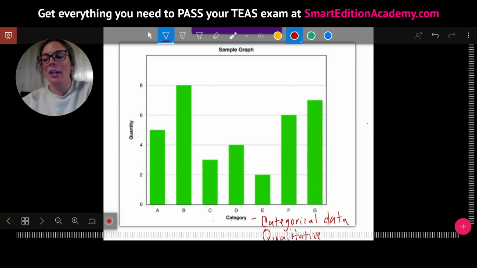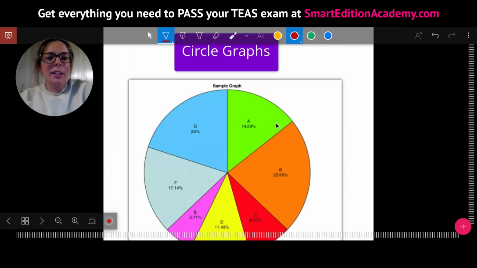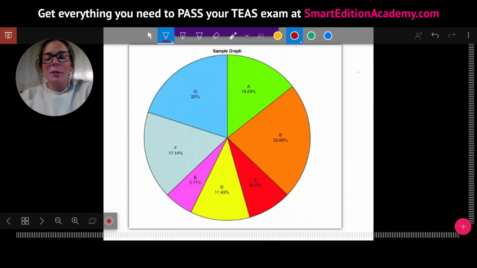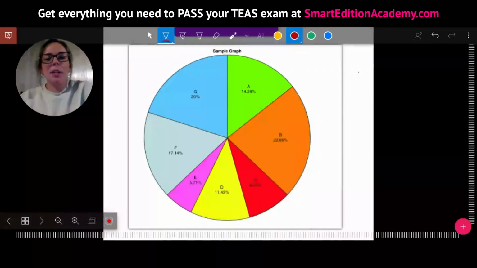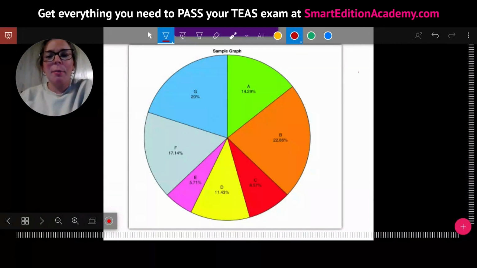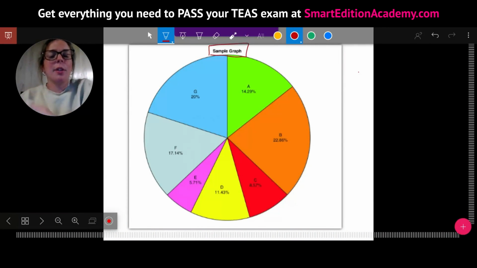Okay, so far we've got line graphs, we've got bar graphs, and then the third type of graph I want to talk about is a circle graph. So we have a circle graph, and notice how it's split into a bunch of different categories. So up at the top, again, we have our title. What is this graph about? And now for our circle graphs, all of our labels are just within here. So basically, what are the different categories or labels that you might have?